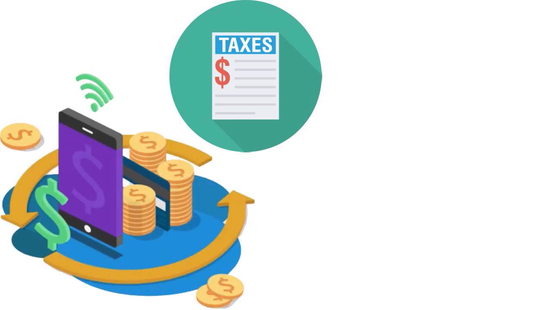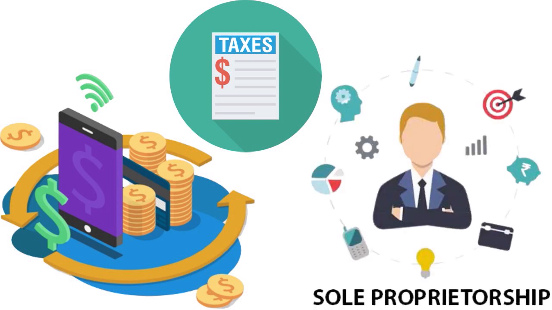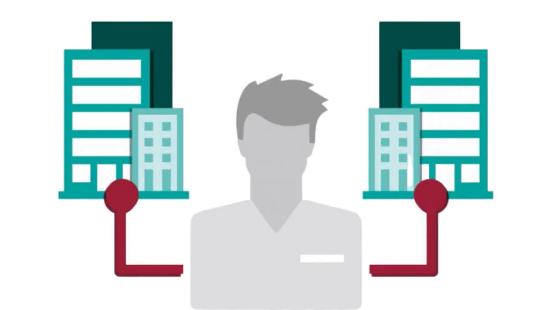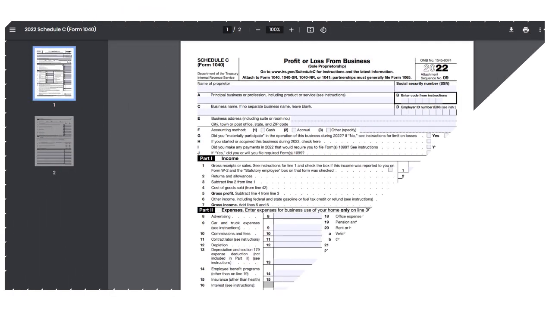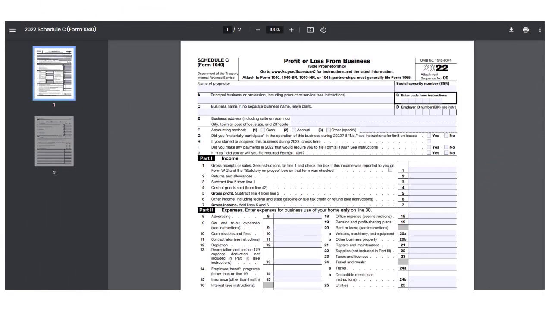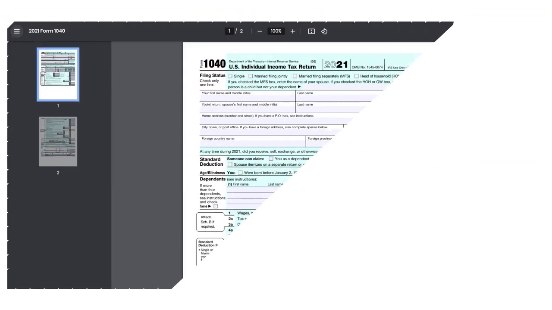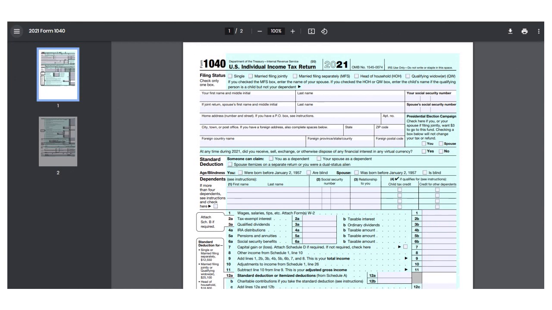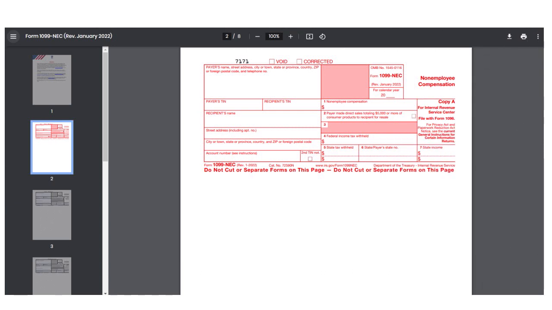If you have a single member LLC, the IRS will treat you as a sole proprietorship for tax purposes. In other words, you are seen as a disregarded entity. Okay, so don't forget, you need to remember three things. You need to have Schedule C for reporting income or losses from your business, Form 1040 for filing your annual income tax return, and Form 1099 if you have paid over $600 for the services of an independent contractor. You will have to file that form.